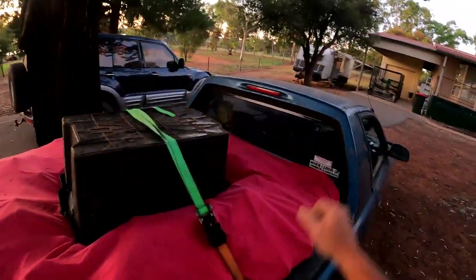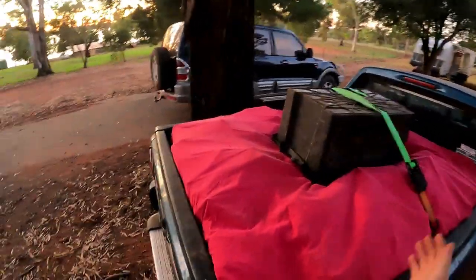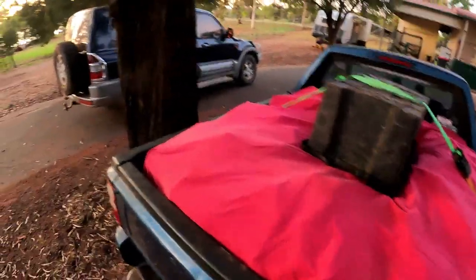I've got a tote here, so I can just scoop it out and put it in the shopping cart. It's the only way to do this. It is a lot of handling and all that sort of thing. We got to and sorted it all out, June and I. I'm hoping my red sheet keeps it all in there.